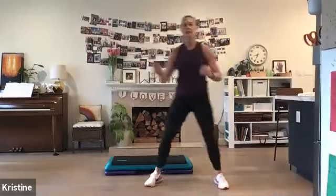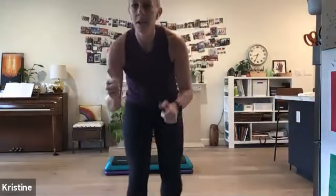Hold your grapevines here. My husband wants me to check music volume and audio volume, okay? A little louder for the music.